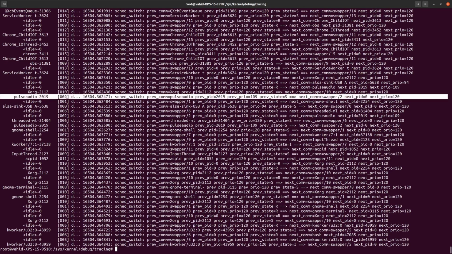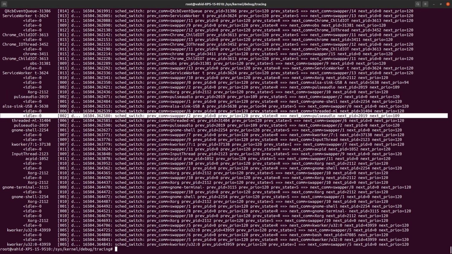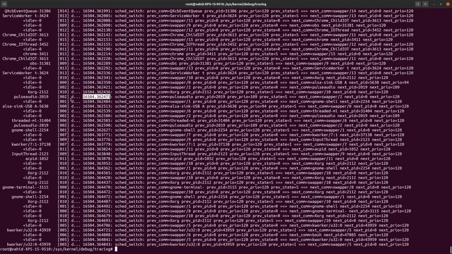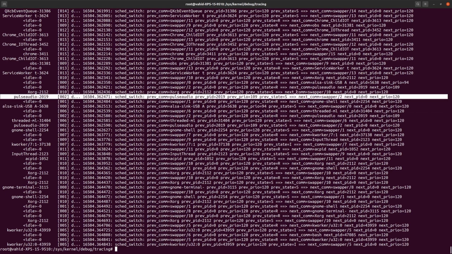So actually you can see, yeah, it was here, pulse audio, and then next time CPU2 has something, as an event, it's already in the idle. It's happening in the idle process, which means that because of the sched switch here, we went from pulse audio to swapper 2. So you can actually understand what's happening, which process is context switching into which process, and yeah, you get that.